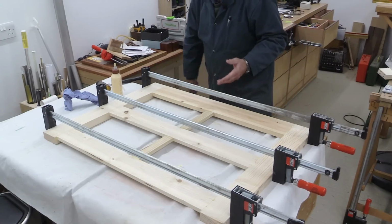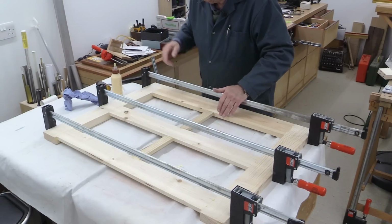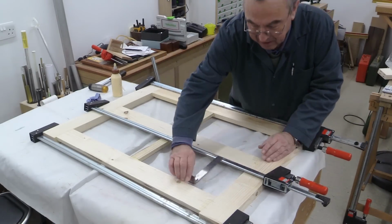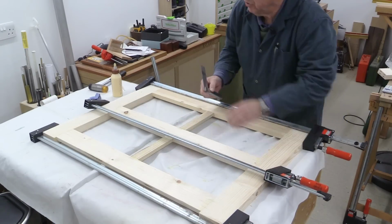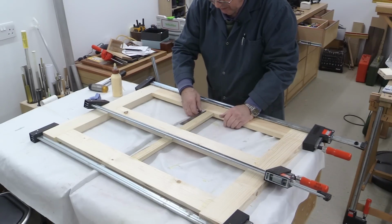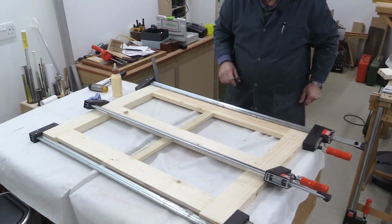There's one thing to remember with dominoes, you always have a little bit of wiggle room. So you saw me put the clamp on there, it's because this wasn't quite coming together where it should. But I'm happy with that now. I'll just check this for square. Absolutely dead on. I don't believe that. That's all right. This is very slightly out there. I can see it's very slightly out, but it's not a functional piece. These are the joints that matter. So I'm pleased with that.